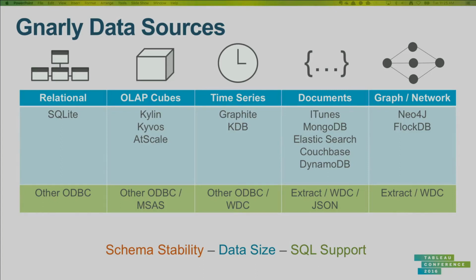Cool. So we talked about the 5 types of data source in the beginning. So what do you do with these 4 tools that we just talked about? The first thing I would start thinking about is schema stability. Do you know what you want out of that system? If you're dealing with JSON data, I would start with the JSON file connector. If you're dealing with XML, I would spend some time to really understand what you need and how stable that schema is that you want to pull out. The second thing is to think about data size. If you're dealing with terabytes and terabytes of data, and you're dealing with a fast database, then I'd look at something like other database ODBC.